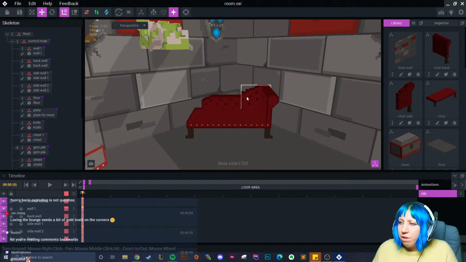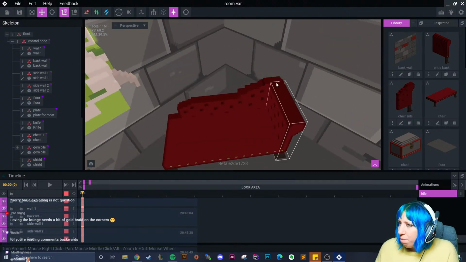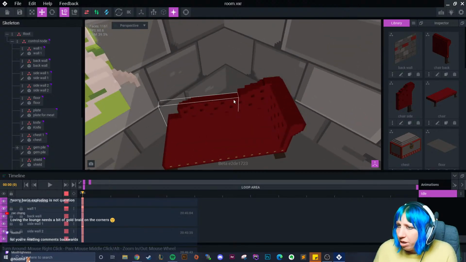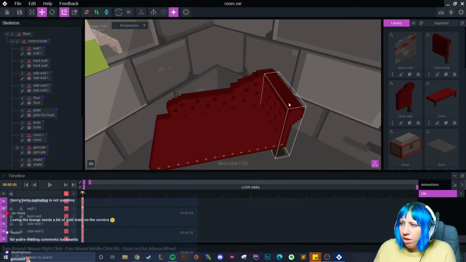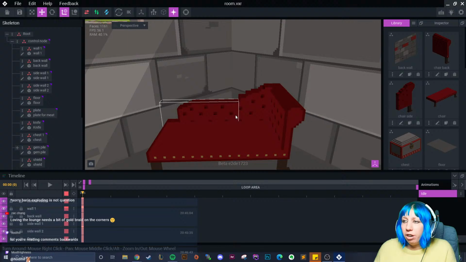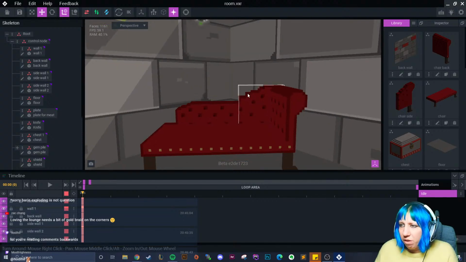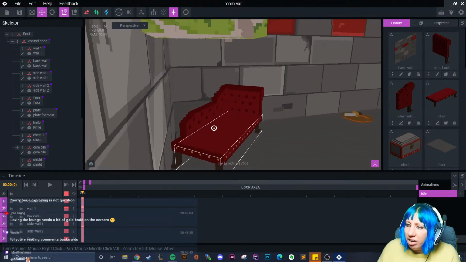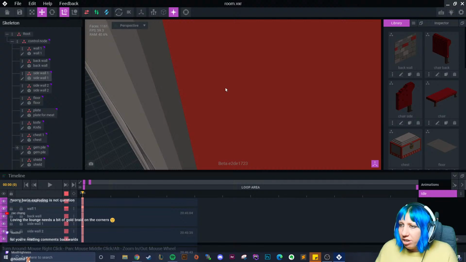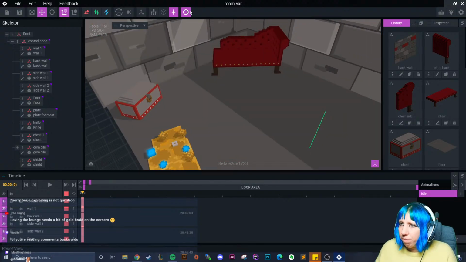Okay, so we got a little bit more going on here. So if an avatar ends up jumping on this top bit, you're not going to really get too much of an issue. It's not going to look weird. They'll just be stood in thin air for a very small portion, unless we're going to be chopping it up voxel by voxel, which there's not really any need to do. Then it doesn't matter.